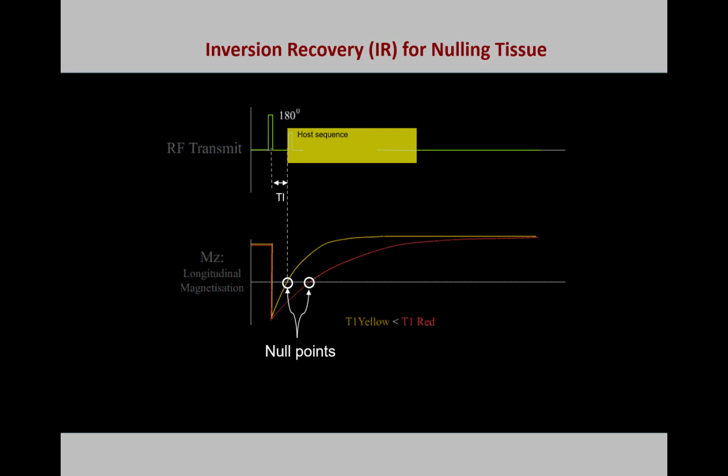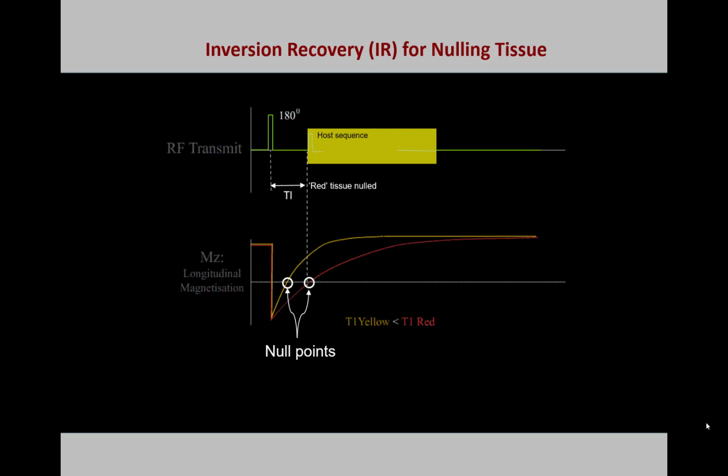Here we're showing the TI chosen so that the host sequence starts just as the longitudinal magnetization of the yellow tissue is going through 0. If it's going through 0, there's no way that the yellow tissue can possibly contribute to the image formed in the host sequence. In other words, the yellow tissue in this case will be nulled. And if we wanted to null the red tissue, we'd simply choose a longer TI time. So by choosing the appropriate TI, we can null out tissues with a certain T1.